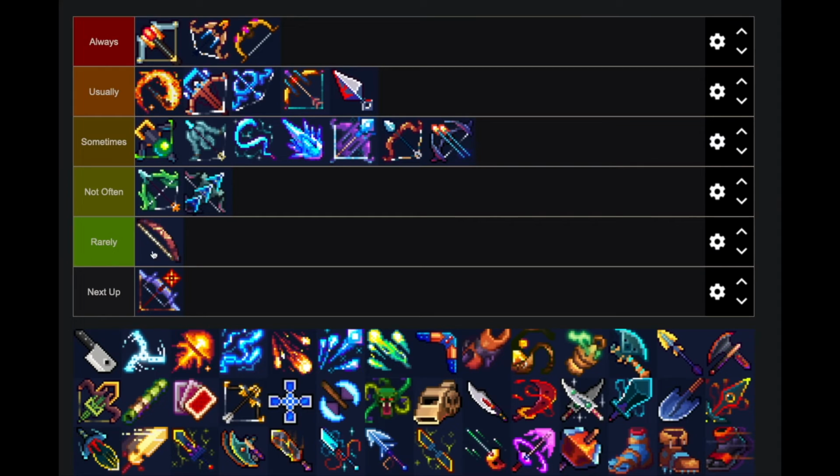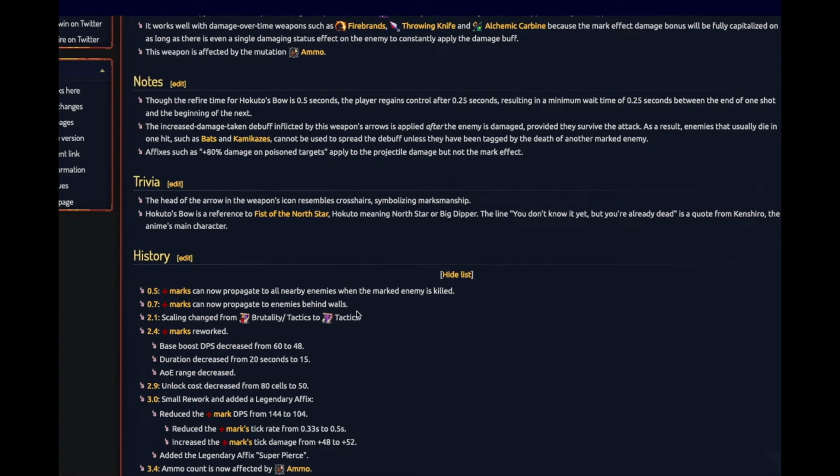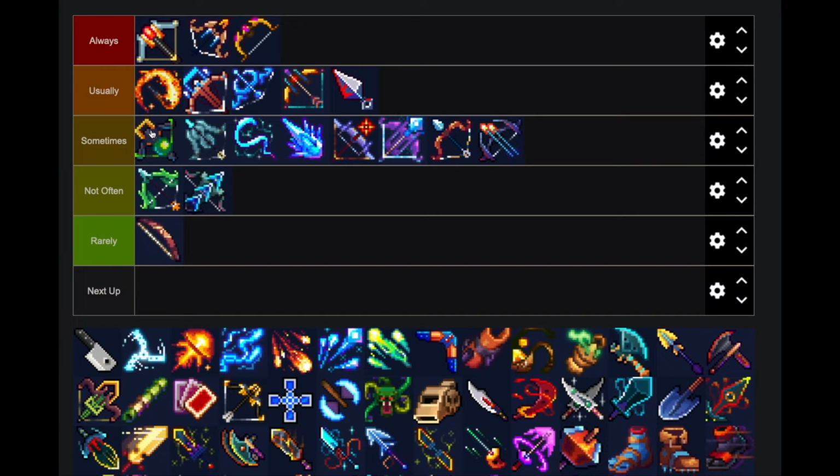Even though this thing got nerfed, and I know that's been a point of contention for folks, I still take it sometimes. I still think it's really good. Any extra damage is good damage, regardless of what it used to be compared to what it is, whether it's 144 to 104, that's still extra damage. And when you are using something like Alchemic Carbine, throwing knives, Firebrands, stuff that is going to cause extra status effects and extra damage over time, the ticks are going to help with that. So I use this. I enjoy it.